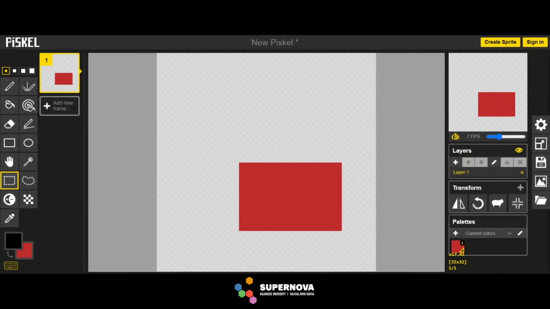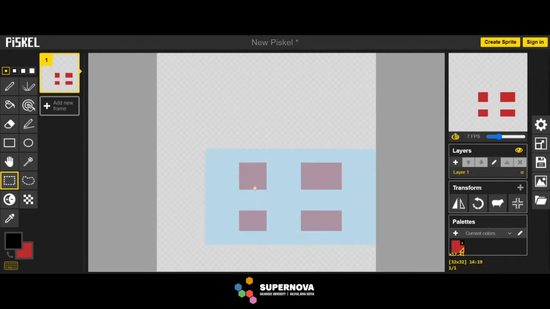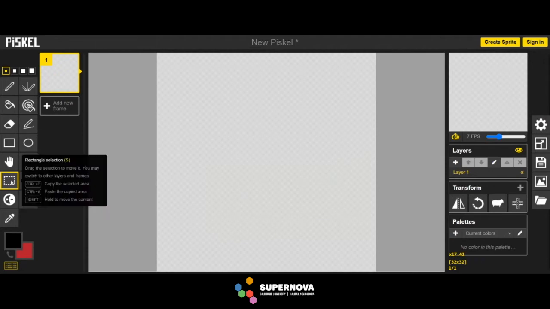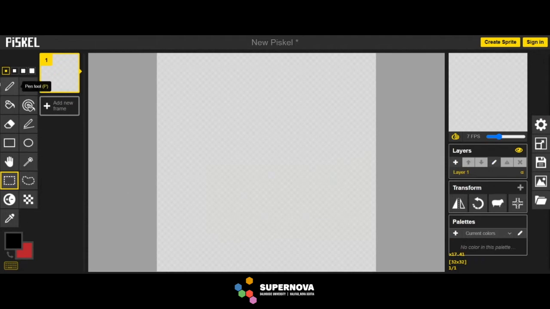So without further ado, I'm going to kind of get started on making a different animation. Another thing you can use the selection tool for is the delete key. Like if I highlight a bit of it and I tap on delete, you can remove some of your selection, which is cool.